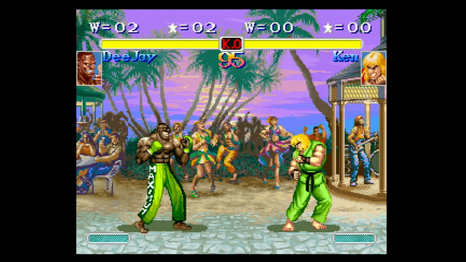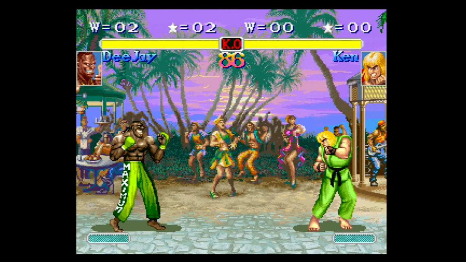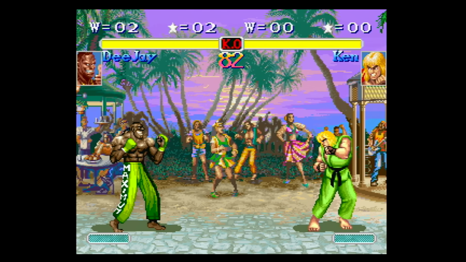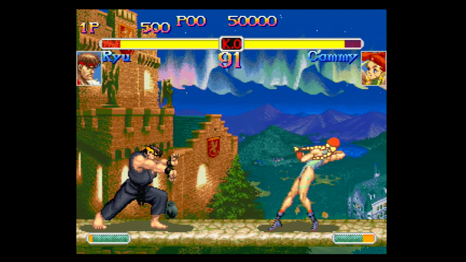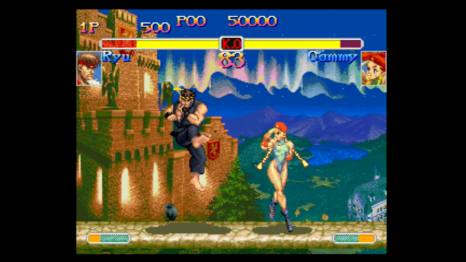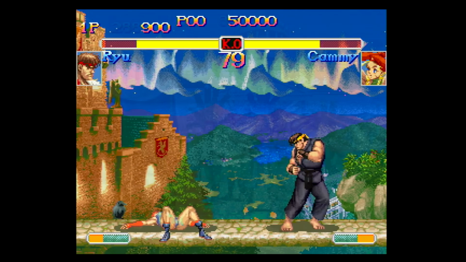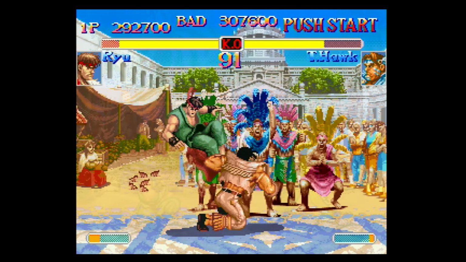Finally, we have DJ, a Jamaican dancer, kickboxer, and musician who enters the Street Fighter tournament to find inspiration for his music. Along with each of these fighters comes 4 new stages to battle on. Cammy has a beautiful stage where you fight on a bridge set against the English countryside. T-Hawk fights in a Mexican village while a crowd cheers them on.